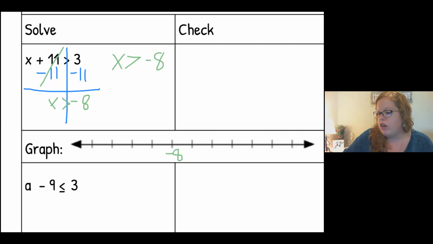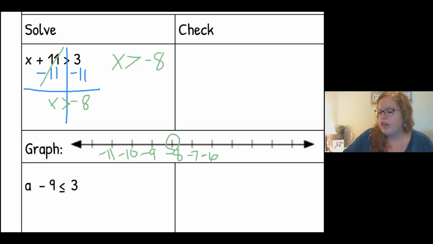Now you do want to know number lines. Number lines get bigger going to the right, and they get smaller going to the left, which feels like the opposite with the negative numbers. But this is what a number line looks like with negative numbers. Okay? So remember, it's just a greater than, so we're just going to circle it. We're not going to shade it in. If the equal sign was underneath it, then we would shade it in.